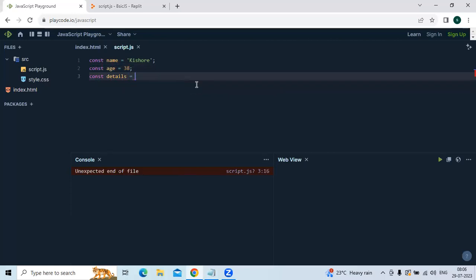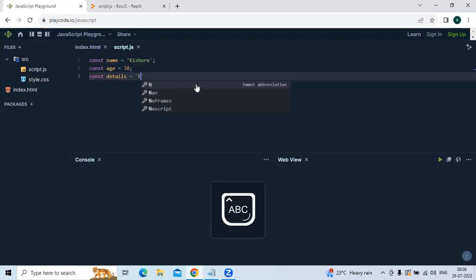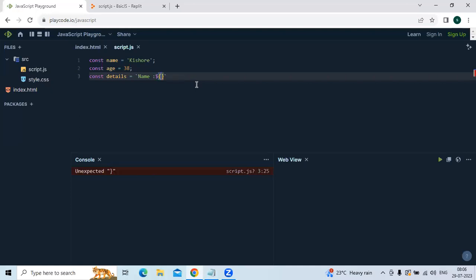Details equals, take your backticks. Name I'm writing here. How to write the name? Dollar, open and closing. Then comma, age. How are we going to write the age? Again, dollar, open and closing, age I'm writing here. And comma.